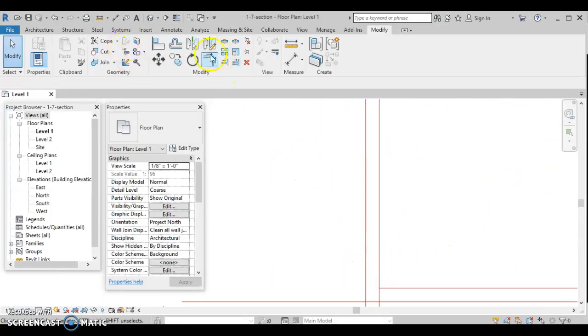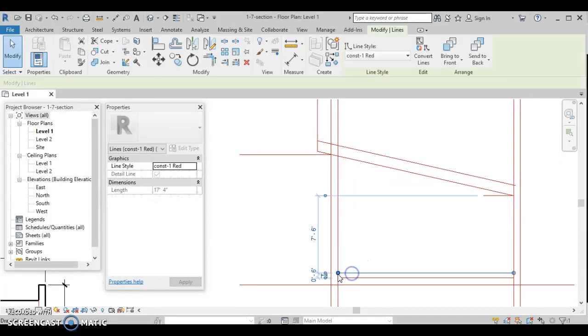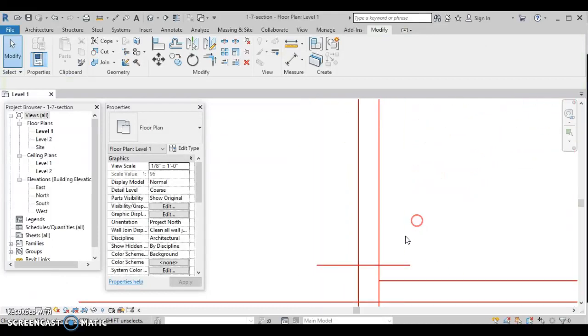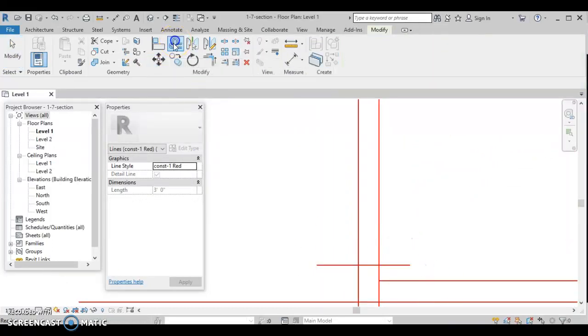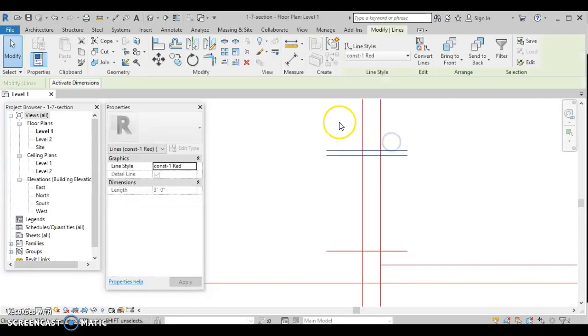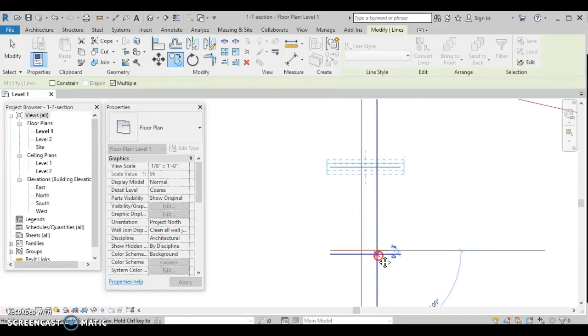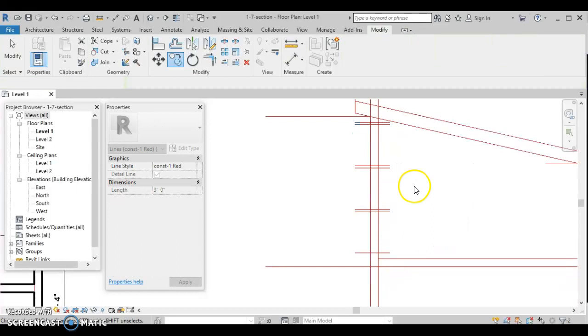All right. So now what I like to do is offset 8 inches, actually 6 inches for my window frame from the ground line. All right. So it's nice to sort of shorten that up. I'm going to shorten it up so it actually can be seen easily. My window size is 3 feet 6. I'm going to offset 3 feet 6. Here we go. And my window frame is right 2 inches. So what I like to do is copy multiple from here to here. One more time. To here. So that's my window layout.